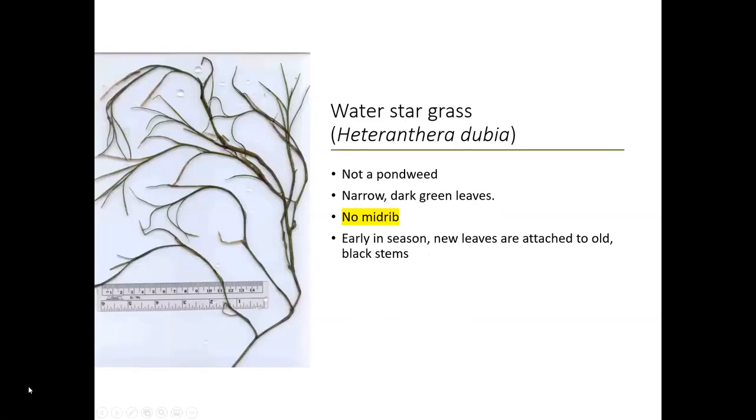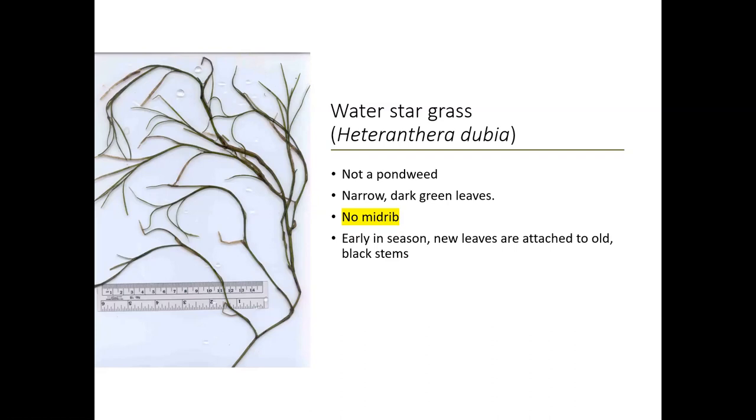Okay, next. Water stargrass is actually not a pondweed at all, and it's kind of nondescript. I would say it's kind of a plant made by committee. Plant identification is mostly based on flowers, so the flowers are quite different. In fact, I've never seen this plant flower, but it is called water stargrass. It has a pretty little flower if you're lucky enough to see it. But it does look like a lot of pondweeds in that it has narrow, dark green leaves. The biggest difference is that it does not have a midrib. It does have veins, but there will be lots of parallel veins throughout the entire leaf, and you will not see one vein that is prominent in the middle. All the other pondweeds do have a midrib.